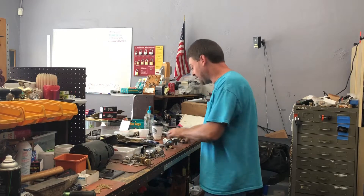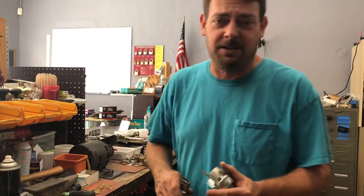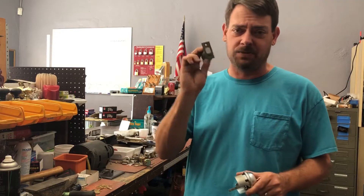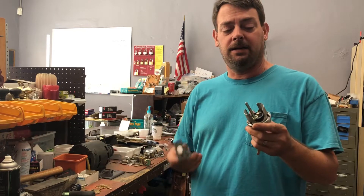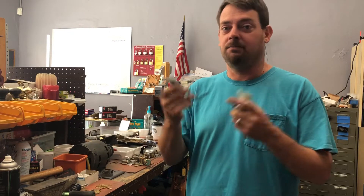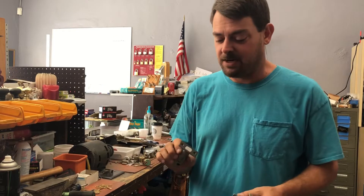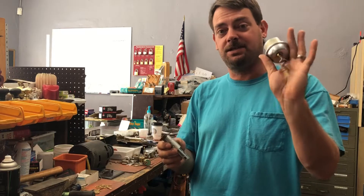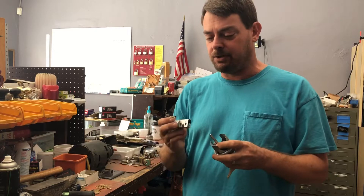Good morning, it's been a few days since I've done a video. I had an emergency call on site at a job where they couldn't get the door open. They mentioned it was a Schlage latch, which tells me they'd already looked at it, and sure enough it was a B60. This is not the deadbolt, but this is the latch — I'm going to use this deadbolt to show you what's wrong with it.